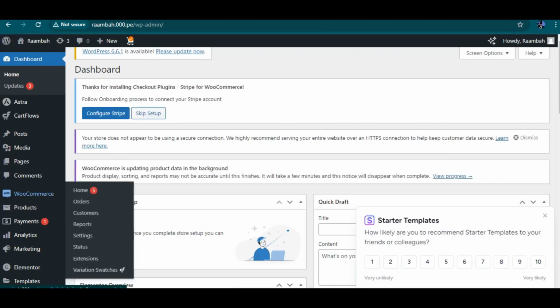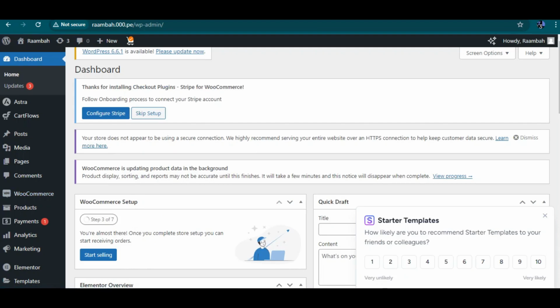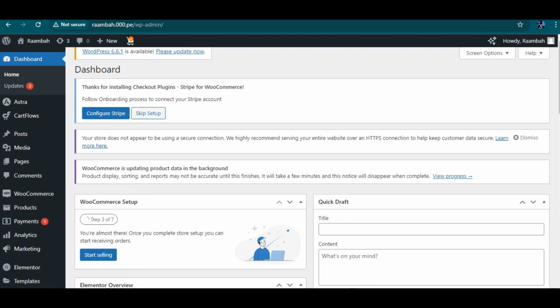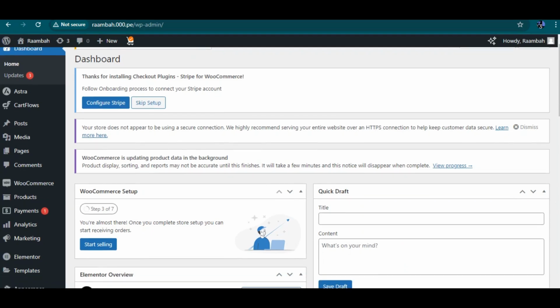It's actually late. This is about 1 a.m. and I've come from the office back to the house, and I'm still continuing the tutorial. So I think for this, guys, this is how you install a theme, which we just did with the Astra theme on a free hosting. So I'm going to continue with the next part. I'm going to show you how to set up WooCommerce for your website.